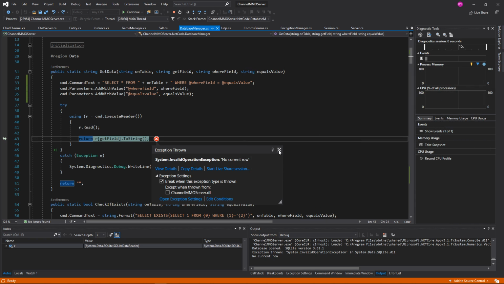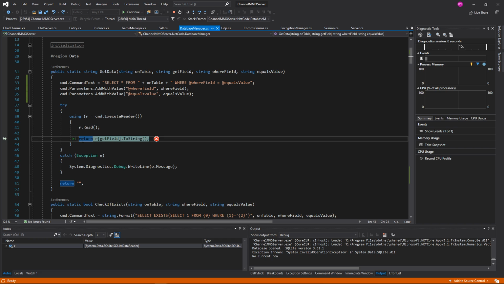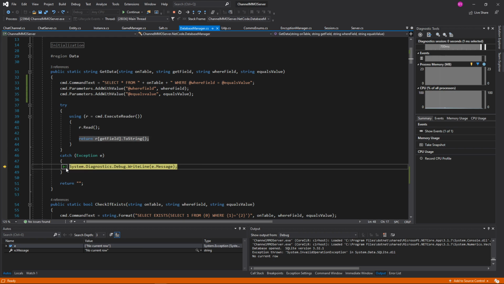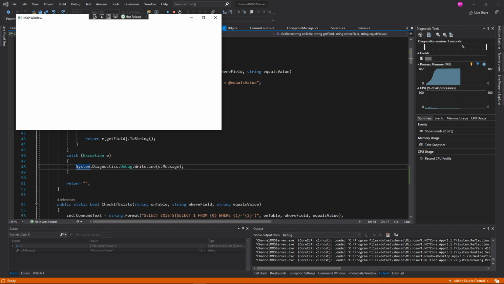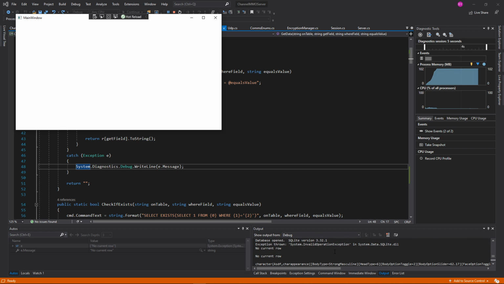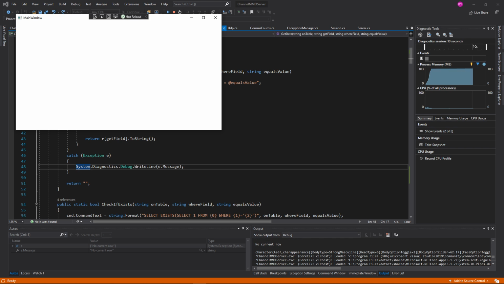The other question is, why is this not giving us this catch here? No current row, no current row. It output this character.